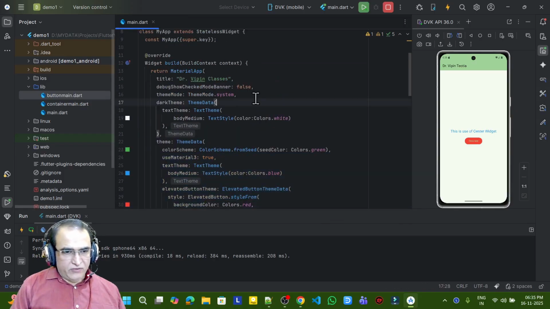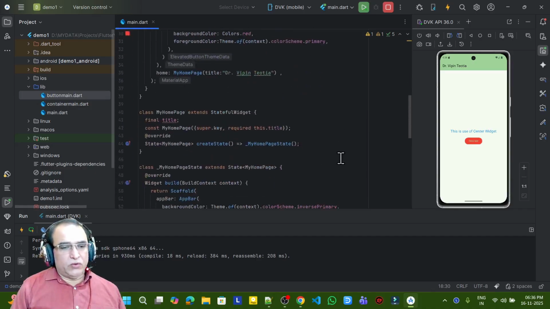You can decide what theme you want by using theme mode dot system. It's a simple setting. As per the setting of your system, you will get the light or dark theme. But if you don't want to use a dark theme, just remove the setting of the dark theme and put here light by default. Theme mode is light. Otherwise, if you enable a dark theme in the system and you are not making any setting here, then the default setting will work. Remember that. So you have to remove this and set here light by default. It depends on you what kind of settings you want to make for your theme.